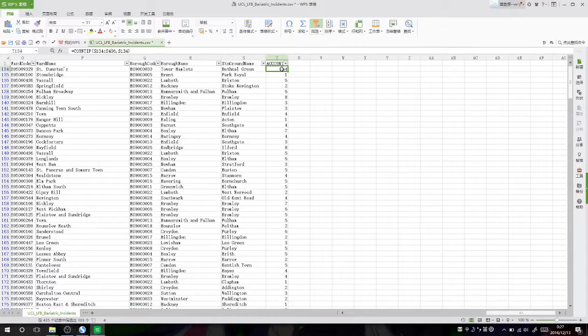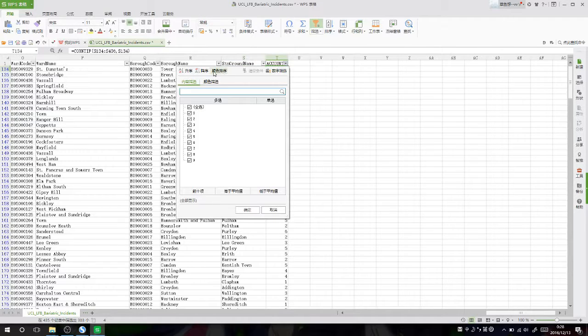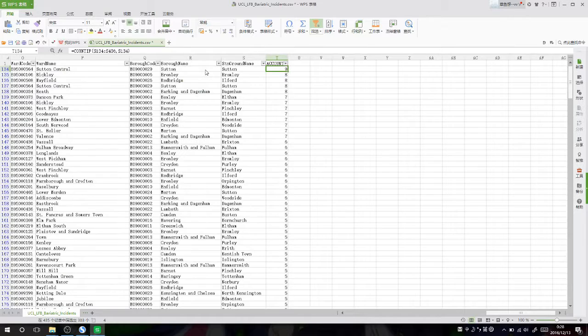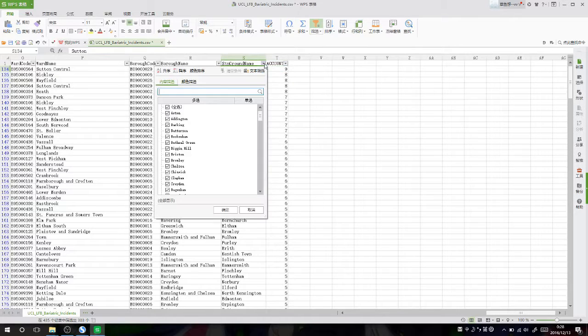And we use a function named COUNTIF, which is from the row S134 to S436, and this gives the number of appearances, like Basin Green gives 4 times. And then we just use a filter to adjust the count in descending order. Like this shows Sutton appears most, it appears 9 times. So we just select Sutton.